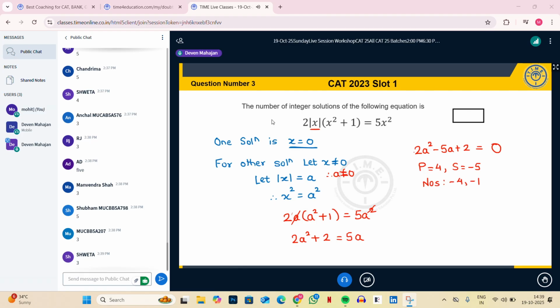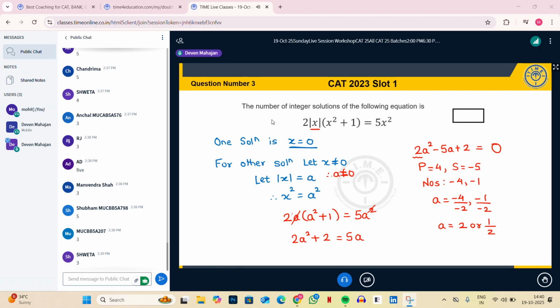To get the roots, to get the a values, you have to divide by -2. यहाँ पे a square का जो coefficient 2 है, हमें -2 से divide करना होता है. So जो a के values आएंगे, will be -4 by -2, -1 by -2. So a is 2 or half.